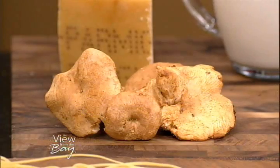Chanterelle mushrooms in this part of the country are from September through February, but it depends, because of course they pop up and then they're gone because people ate them, and then sometimes they're not there. You can substitute them. I'm substituting hedgehogs today, which are just fine. They smell great. They almost smell like a truffle. They do, you're right. They're very aromatic. They have a fruity kind of apricot smell.